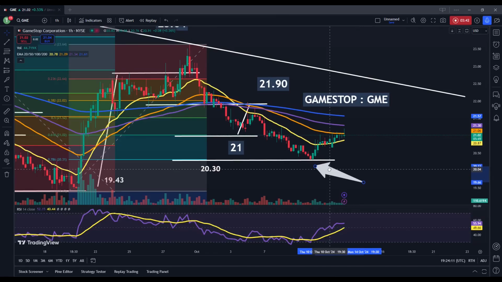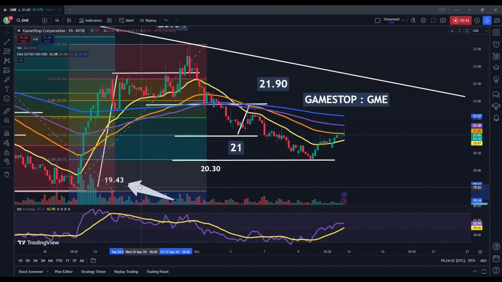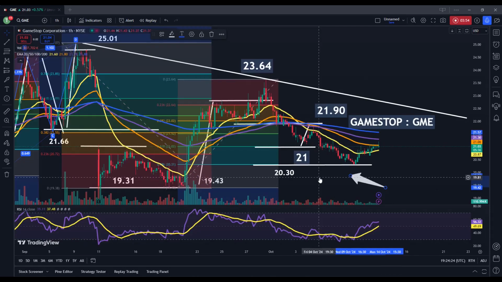I think that the two main levels. If you're going to initiate a trade right around current levels, where would you put your stop loss? Personally, I would be looking at this $20.30 area, and I would also be looking at this $19.40 area as two potential places to exit the trade if I was going to start buying the stock right now. So I personally think that a break below here would probably invalidate that $20 level. I mean, who knows?